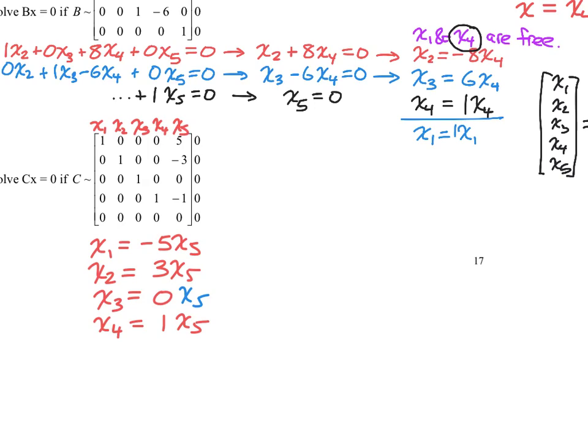And then x sub 5 is the free variable, but I would just make a note that x sub 5 is equal to x sub 5. So this one ends up being a little bit cleaner. I mean, by a little, I mean a lot. It's not a mess. So we could say the itemized x of 1, 2, 3, 4, and 5 is going to be equal to x sub 5 times the column -5, 3, 0, 1, 1.